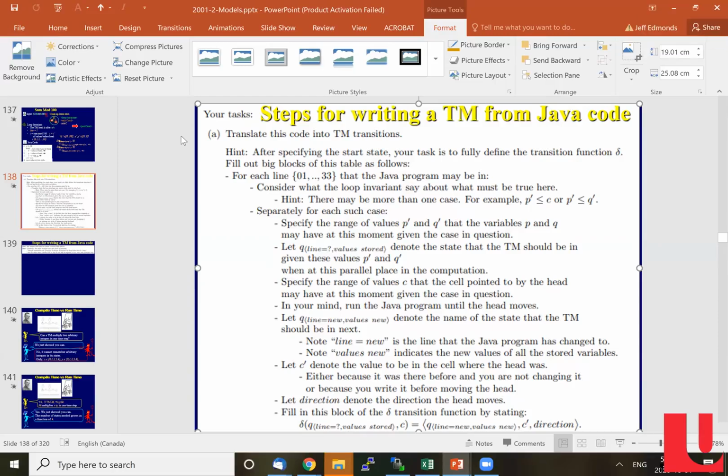Just to ask, so the TAs don't hate us: should we explain every transition function, or is it good enough just to write the meta transition functions? My answer has this much paper. It says P prime and Q prime and C are in this range. I'm in this state, I'm reading this character, what do I do? It's just those things that we had, right? The range of the variables, delta goes to, just bang, bang, bang. You write it. That's what the TA wants to read.